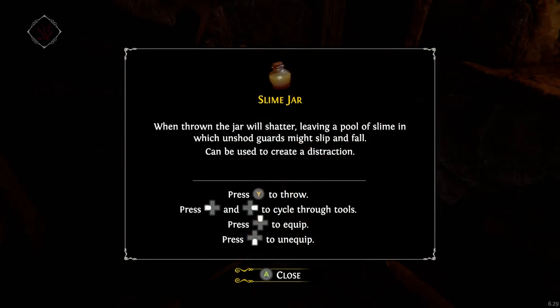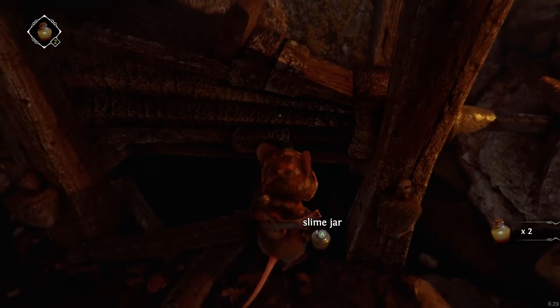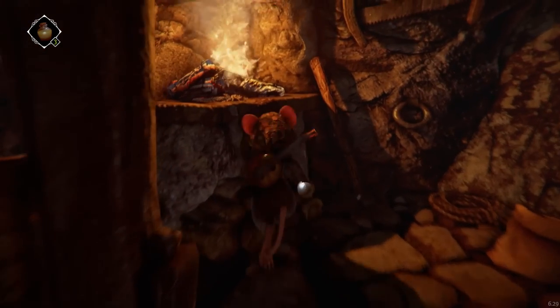Slime jar. When thrown, the jar will shatter, leaving a pool of slime in which unshod guards might slip and fall. Can be used to create a distraction. Interesting. I don't know what unshod means, though. Like, those without shoes or something? I wonder how effective that is. I wonder how long that puts them out of commission. Should test it out.